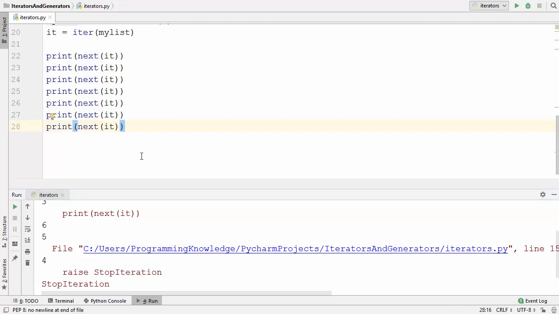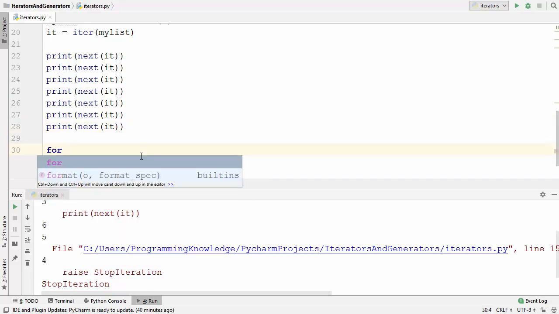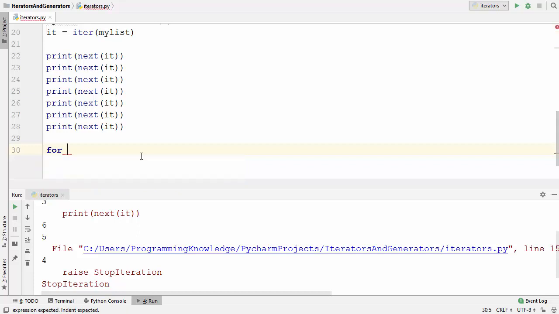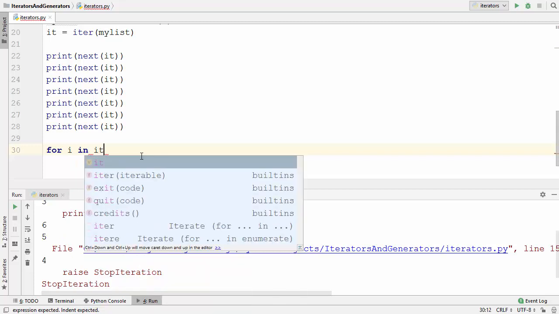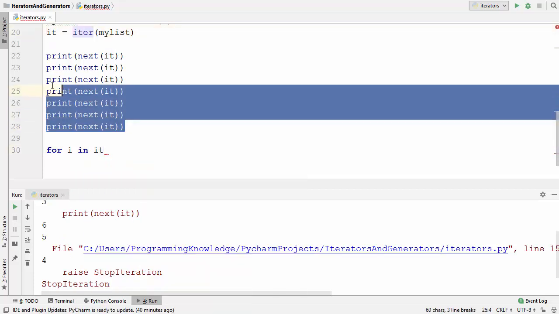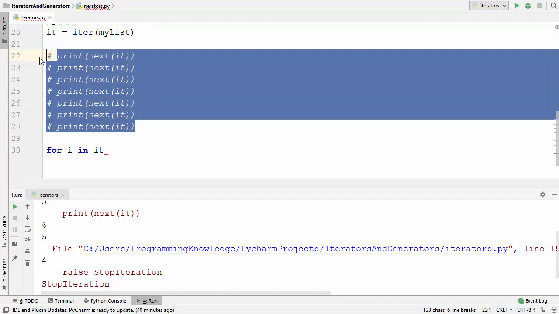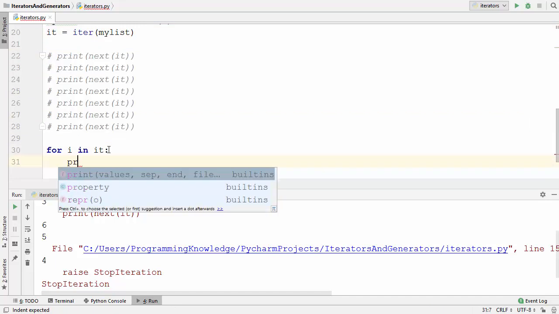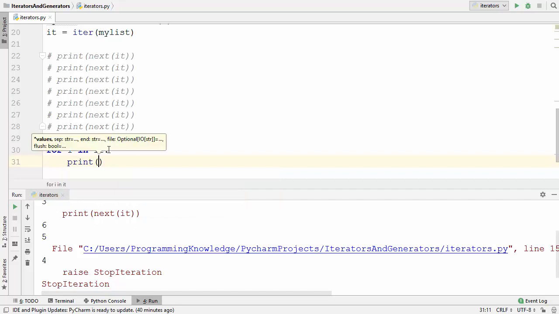Now one more thing which I said you can use with your iterators is the for loop. So let's try to use this for loop, and I'm going to just write for i in your iterator, which is it, which we have got using this iter method, and let me comment this code also, and now I can print each and every element inside the list.